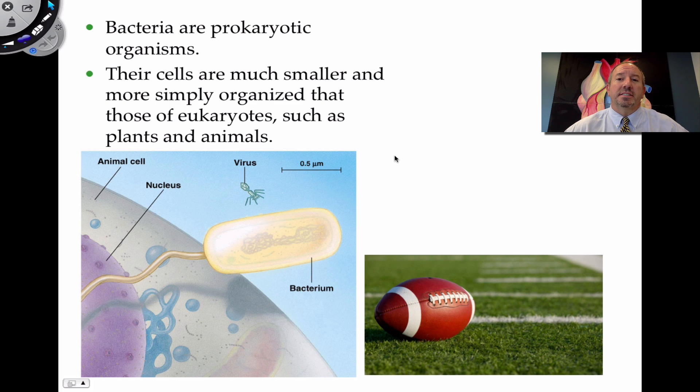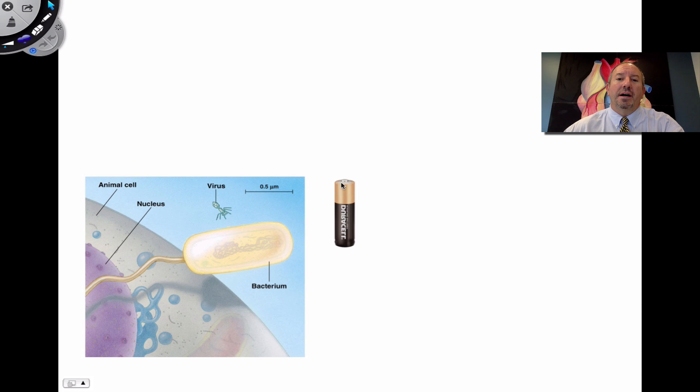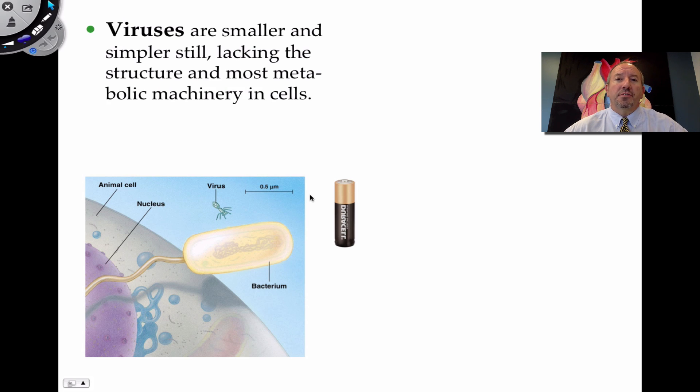And it's hard to understand sizes. So if I were to give sort of a scale analogy, I would say if my whole body was the size of a eukaryotic cell, then a bacteria that was infecting me would be the size of a football relative to my whole body. So they're pretty small, about the size of an organelle, but yet a virus is even smaller still. So again, if I'm the eukaryotic cell and a football's a bacterium, then maybe a AA battery would be the size of a virus. And some are even smaller than that, can be like the size of a pill, like an aspirin. And so viruses are very small.